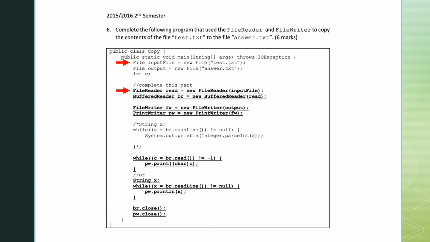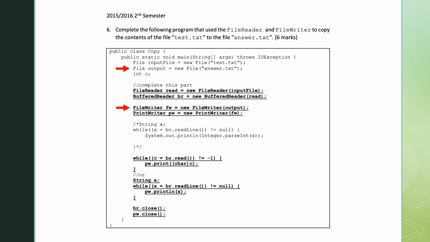What I wrote over here: at the first line we have File inputFile = new File("test.txt"). So we would include inputFile inside our FileReader. You would write FileReader read = new FileReader(inputFile). And then you have BufferedReader br = new BufferedReader(read), which is your FileReader.